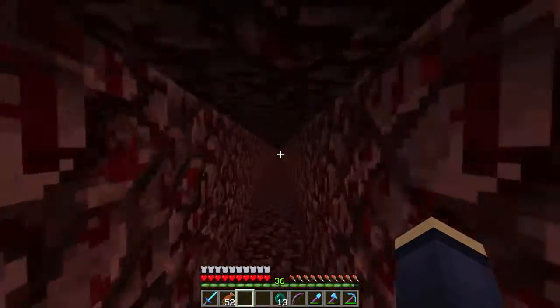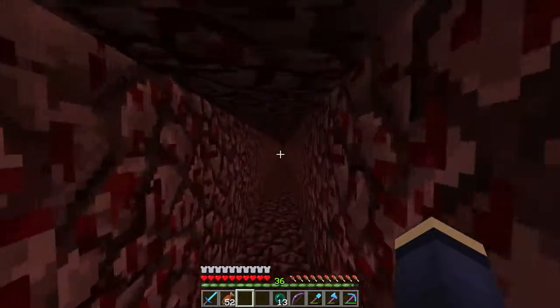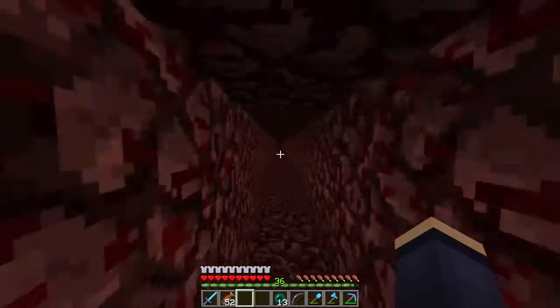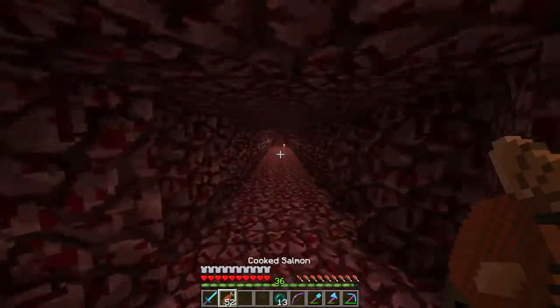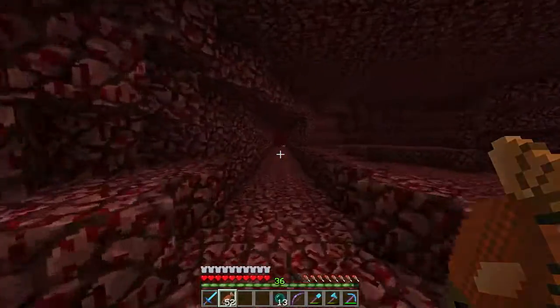This is, I think, 1,400 blocks total. That's a long way. It's like 3,000 blocks north and 8,800 blocks to the east. So here's where we're going to do that cool diagonal train track, which I haven't ever done before.